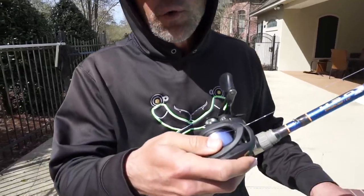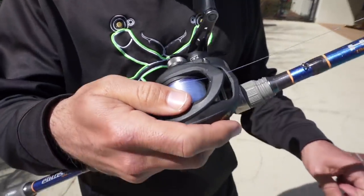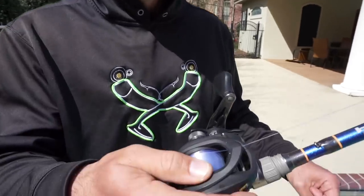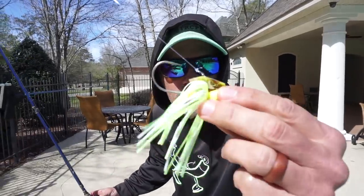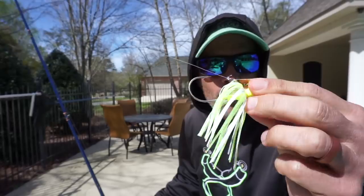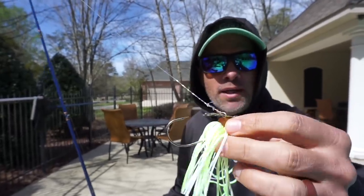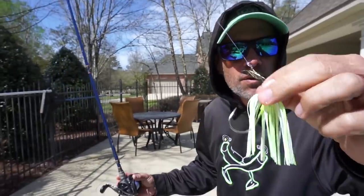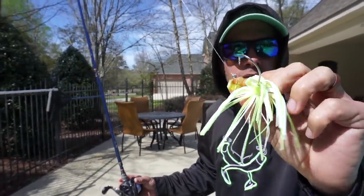The reel I'm using today is a Luz LFS. Now, this one is a 7.5:1 gear ratio, just the rod I grabbed. If I was fishing this, actually fishing it, I would use a slower gear ratio reel, but this will be great for our purposes. All right, first up is the original ChatterBait. Now, obviously, as you can tell, we're fishing all these without a trailer. In real world application, I would certainly have a trailer on here, but we want to see how they look straight out of the package without any bias at all, so no trailer. Let's take a look at it.